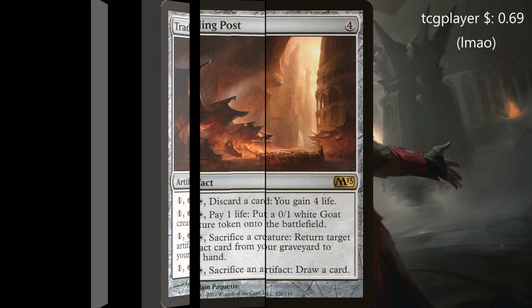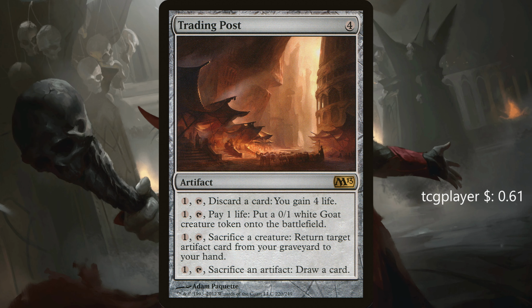Last artifact and enchantment is Trading Post, which is a 4-drop artifact from Core Set 2013. It says, pay 1 and tap to discard a card and gain 4 life. Pay 1 and tap. Pay 1 life. Put a 0/1 white goat creature token onto the battlefield. Pay 1 and tap. Sacrifice a creature. Return target artifact card from your graveyard to your hand. Pay 1 and tap. Sacrifice an artifact. Draw a card. Utility, utility, utility.